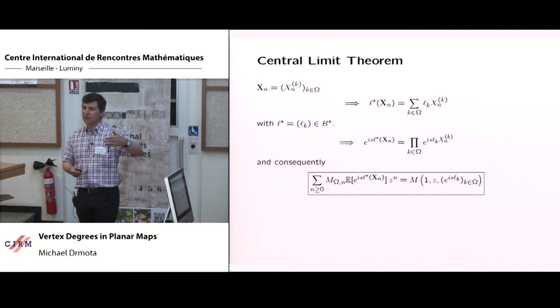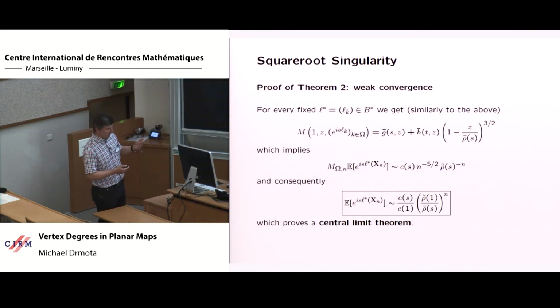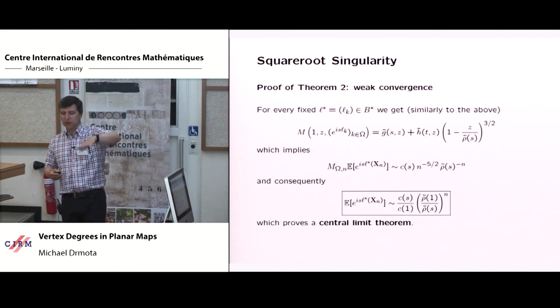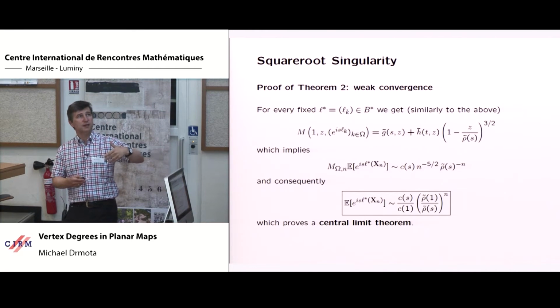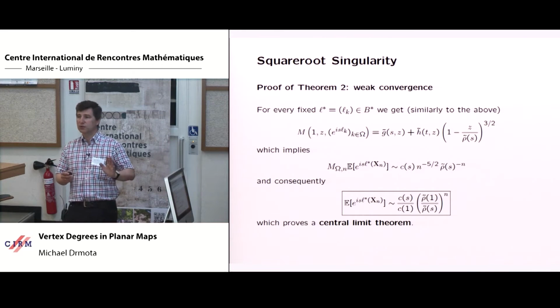Fortunately, the methods I explained before are robust enough that you can again get a representation of this kind. The same kind of singularity. So of course you start with the mobiles, you get a corresponding equation for the mobiles, you get a square-root singularity, then you integrate, you get this kind of singularity, and the only additional dependence is this s here. So I get some singularity that varies in s, but the kind of singularity is always the same.